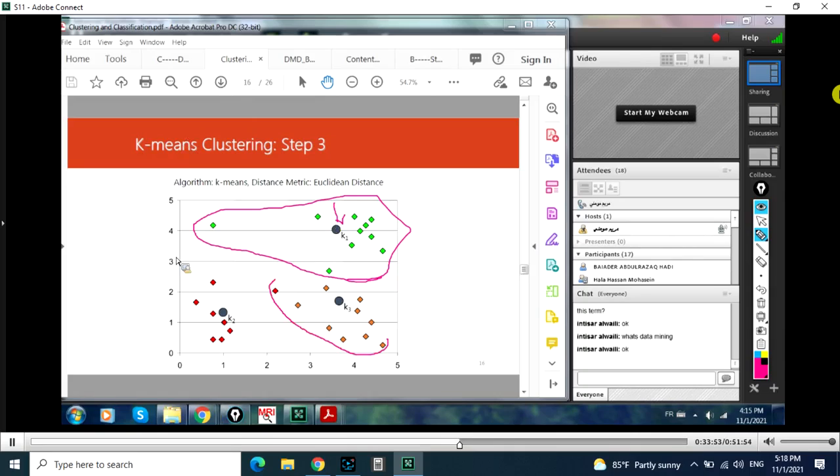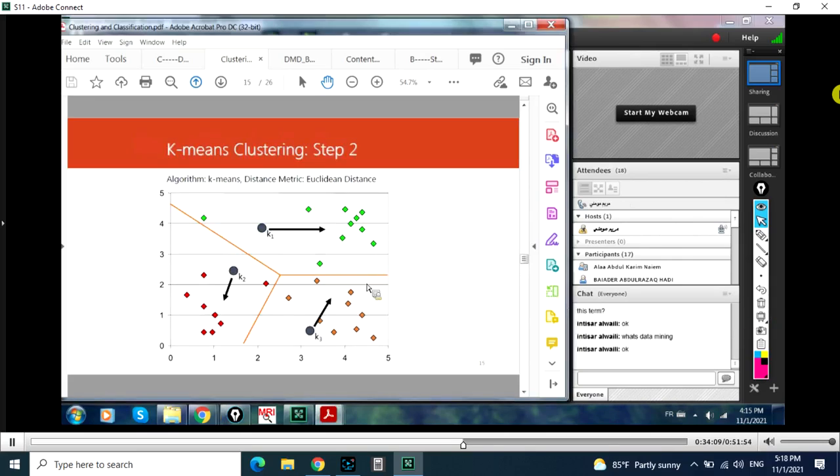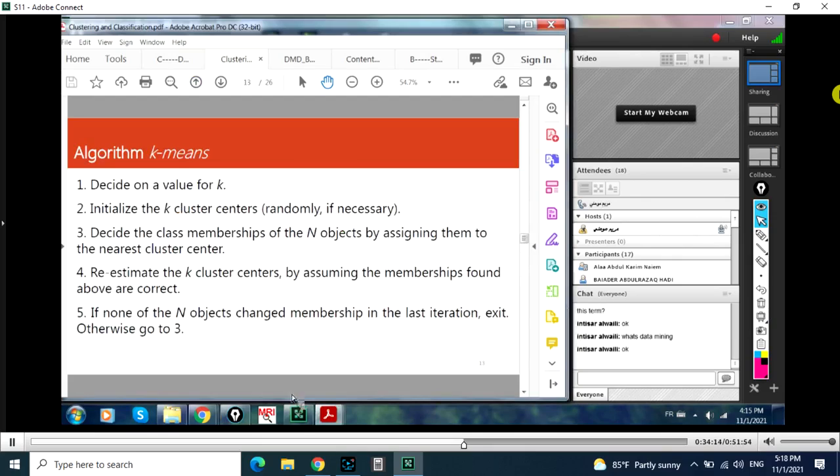For example, here we said that this is group 1. After we calculate the new centers, we calculate the distance again, and it seems that it must be related to group 2, not group 1.